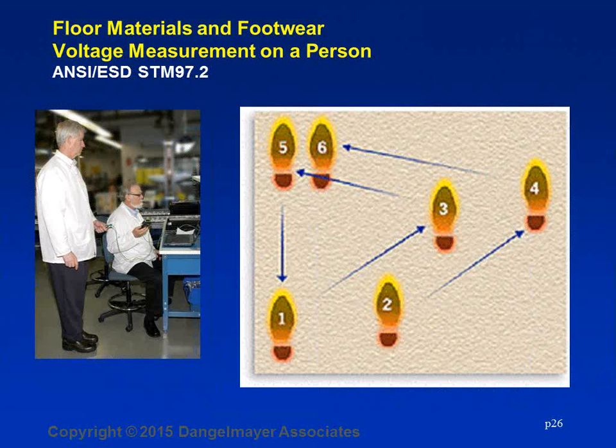Occasionally we get questions about wireless wrist straps. You could try it in your factory and you will see that a wireless wrist strap works about as good as no wrist strap. But a grounded wrist strap will definitely keep the person to ground. Which is also one reason that I think Arnie's holding the meter and Ted's just holding the probe, because this particular meter is somewhat dissipative and it is connected to ground. So you kind of need a partner when you're doing this test.